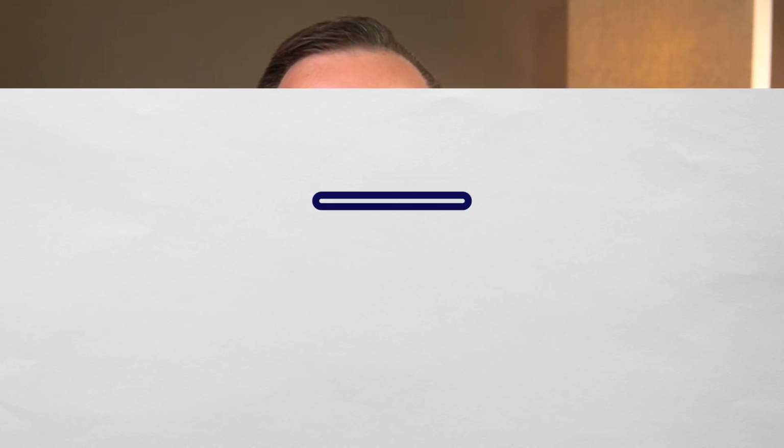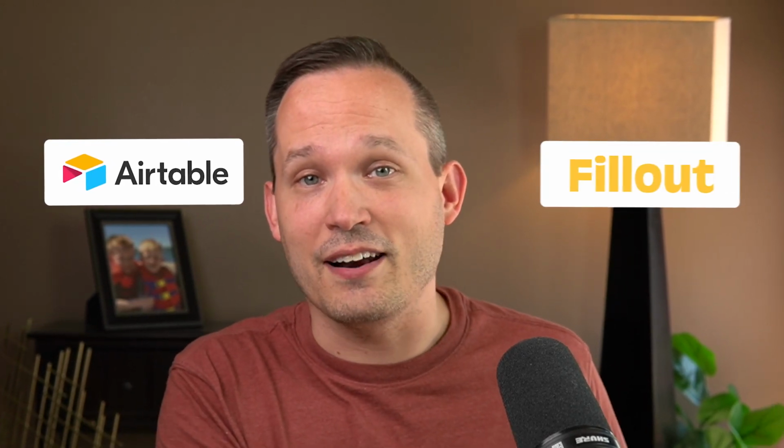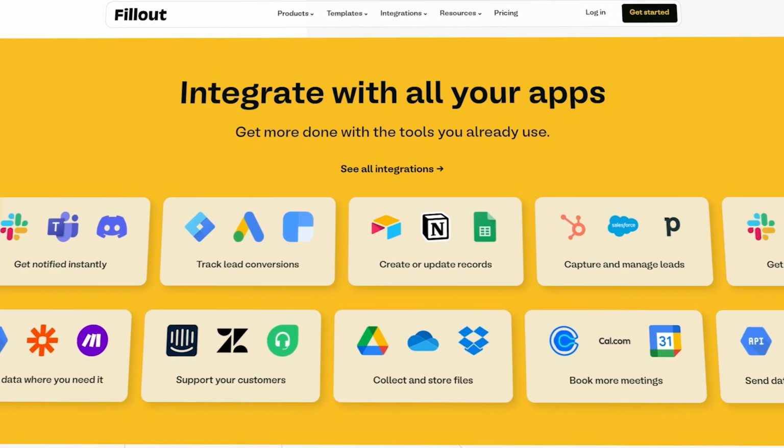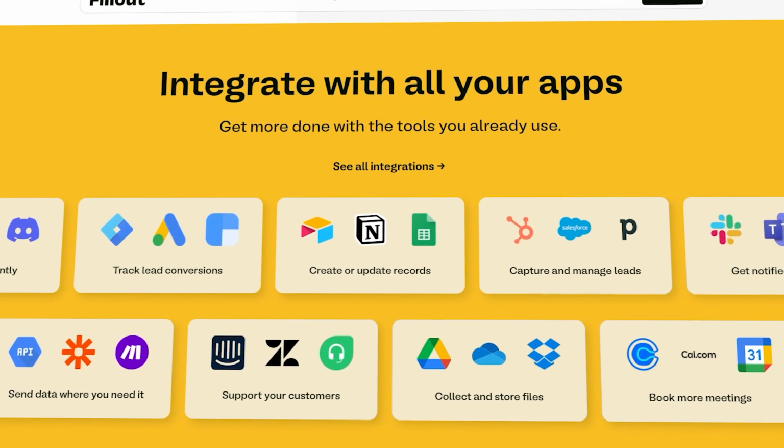Another category that we have is around forms, being able to collect information from people who aren't even necessarily users of your core application. Now, work management platforms such as Airtable have their own forms, but they really pale in comparison to that of Fillout. With Fillout, we can connect to your Airtable or Smart Suite so that it's pulling in fresh information directly into your Fillout form. We also have special forms that let you actually update records instead of always creating a new record. So it's not just used for things like collecting leads.